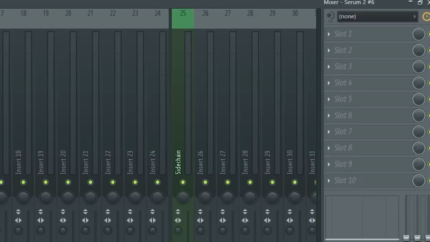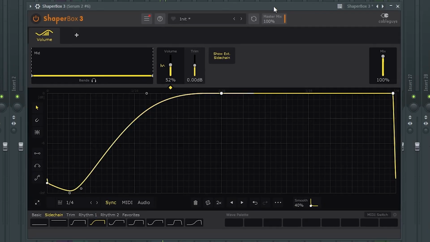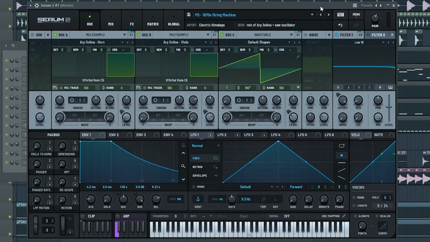I'll just sidechain this using Shaper Box. At the second half of the drop, let's add some pads to make the drop suspenseful.